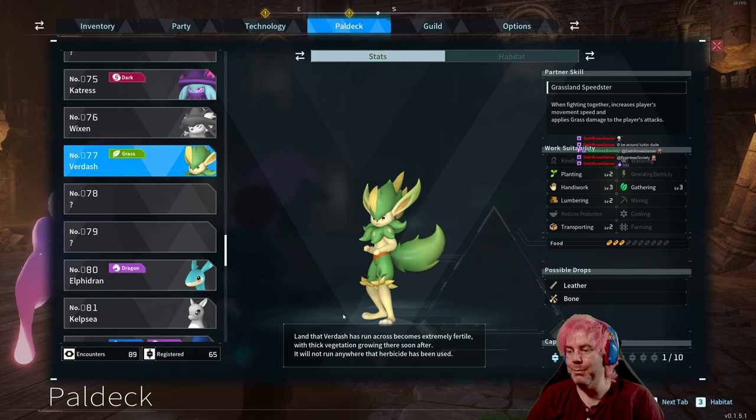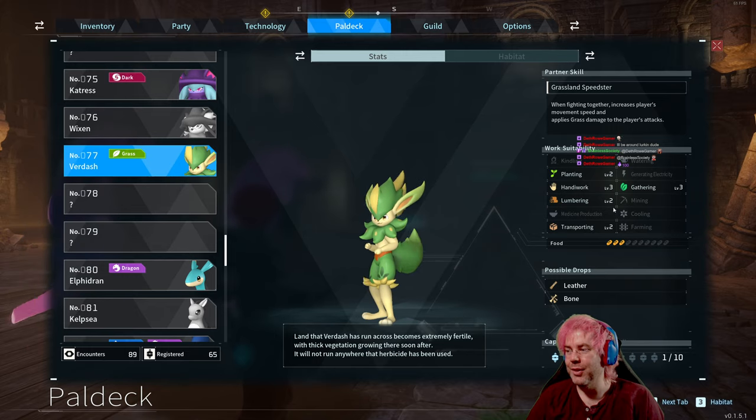Ooh. All right, so this is what we just captured. Transporting, gathering, lumbering, handiwork, planting. Pretty useful.